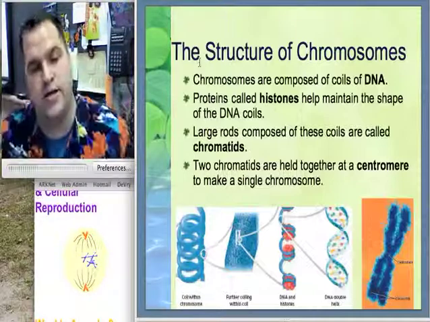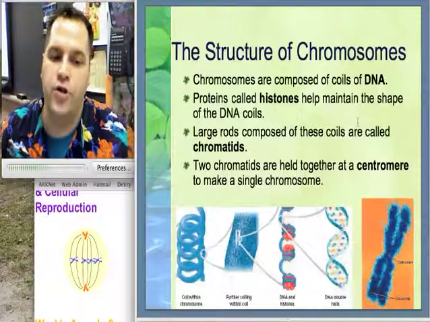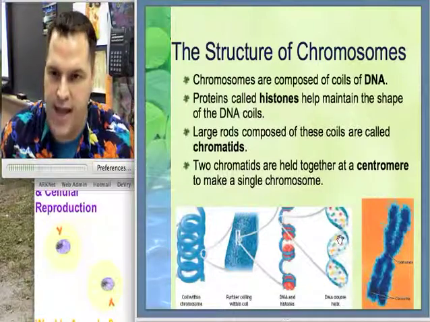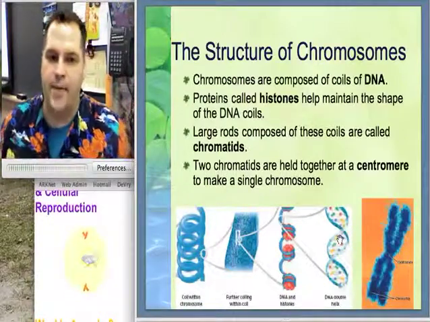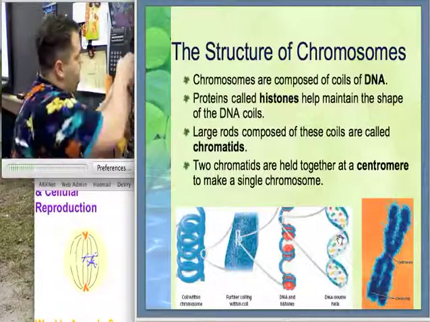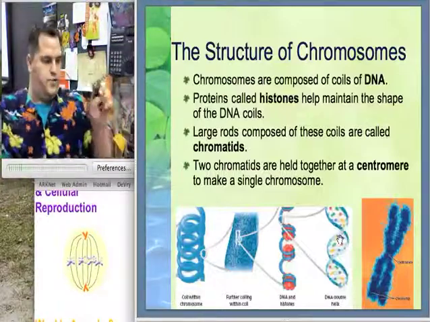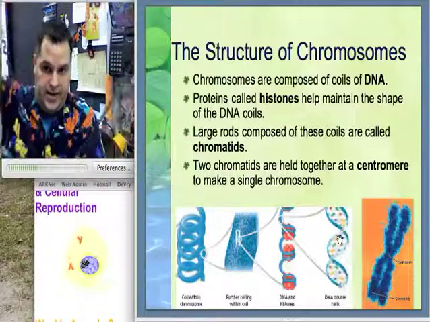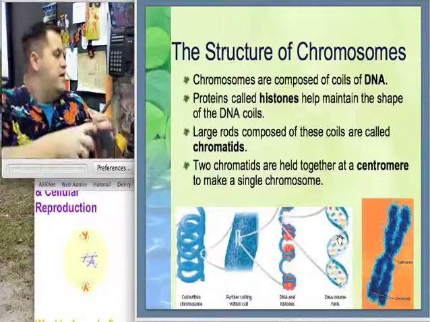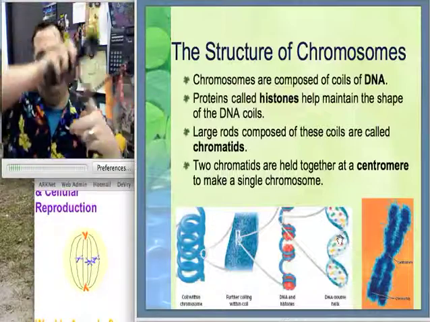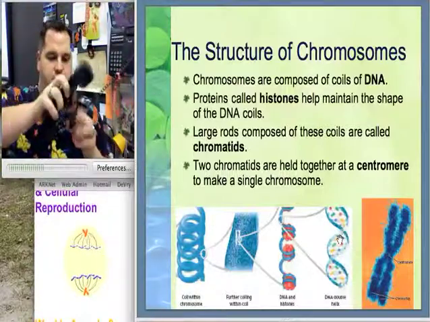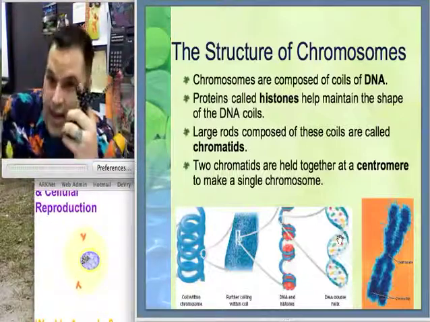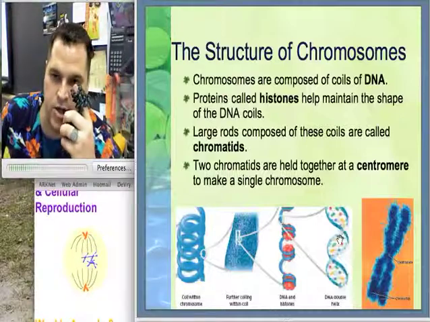It coils upon itself. So, the first thing we think about is the double helix, which is a coil in and of itself. But what we do is then take that and wrap it around something else. Now, let me give you an example. Here is my phone cord. Imagine that this is DNA. Now, that's a lot of DNA, right? But to make this smaller, all I would have to do is wrap it around something, and then all of a sudden it's much more manageable because it's a lot shorter.